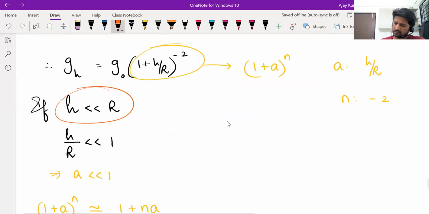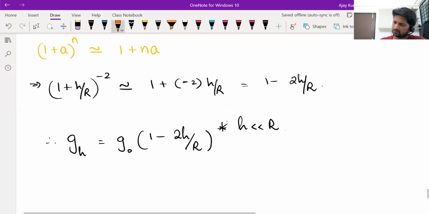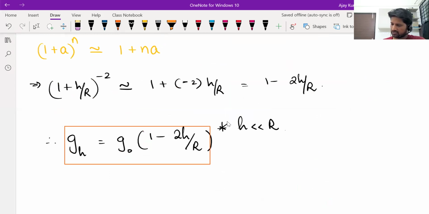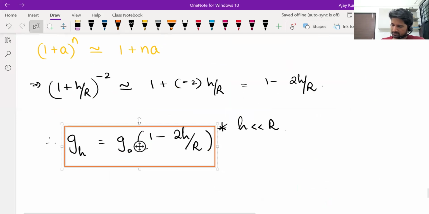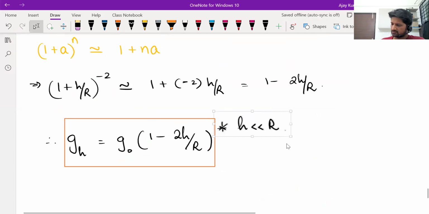But if the height is small compared to the radius of Earth, you can use this also. Both formulas will give you almost the same answer. Actually, whenever you learn something like this, let's say some teacher told you that this and that will be same, you have to check on your own. Don't trust anything, I mean, it's not that don't trust, but anything that you are told, verify it. It will improve your calculation, it will improve your understanding.